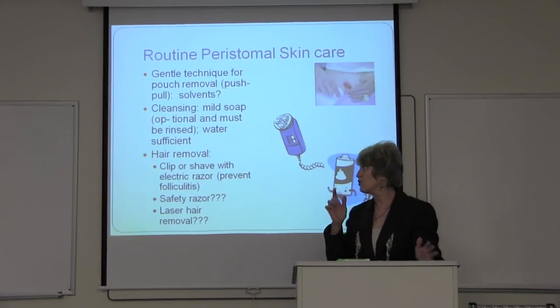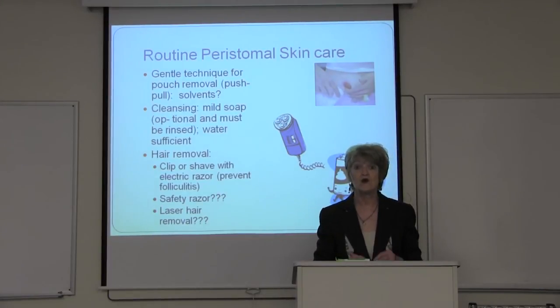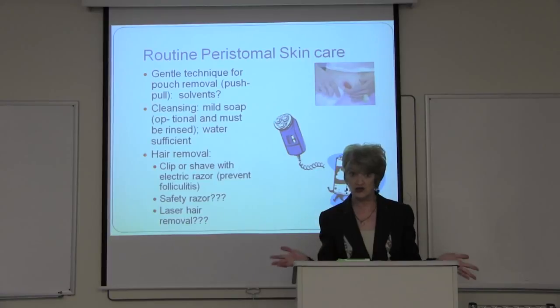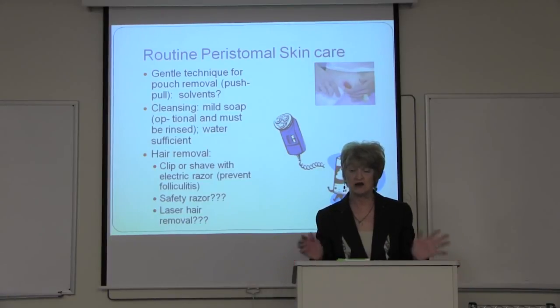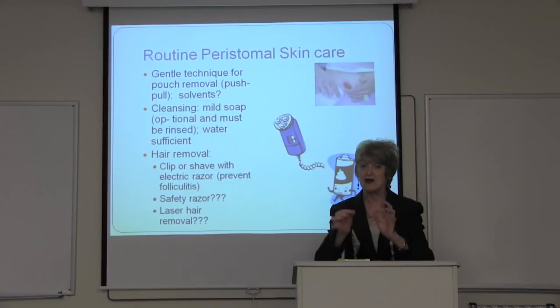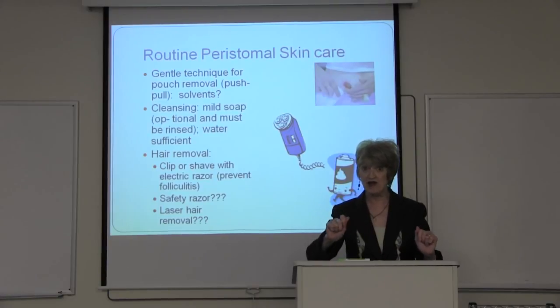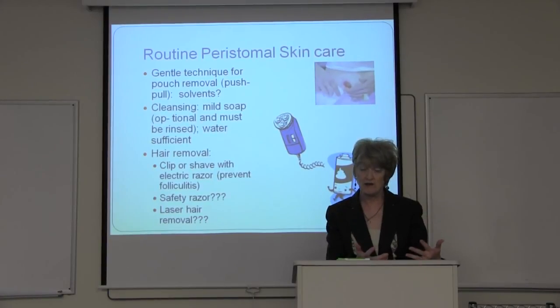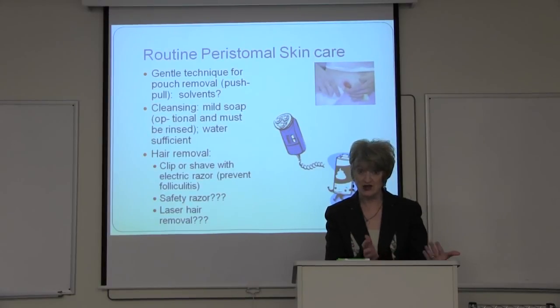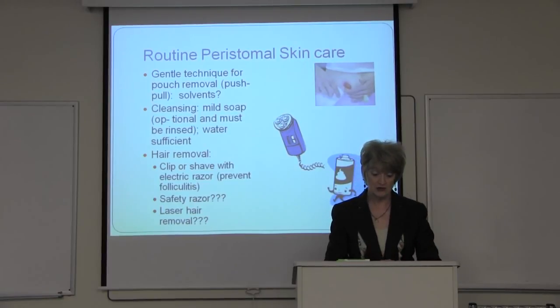And the first thing is we want to emphasize the importance of very gentle technique for pouch removal. We talk about the push-pull technique, which you use every day when you take off adhesive products, when you push down on the skin as you're pulling up on the adhesive product. You'll watch your patients, and sometimes they want to do the Band-Aid approach and snatch it off. So again, it's important for us to tell them that works for a Band-Aid because you're not going to be wearing that Band-Aid for weeks, months, years. But you can't do that to your peristomal skin. You've got to be very gentle in your approach to pouch removal.